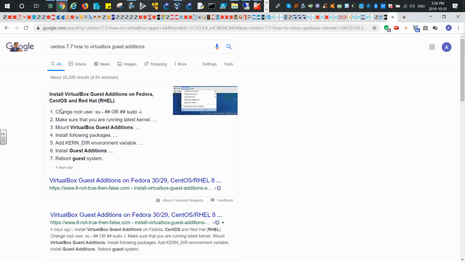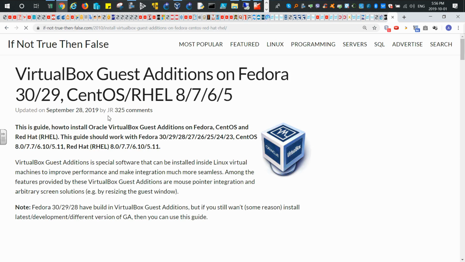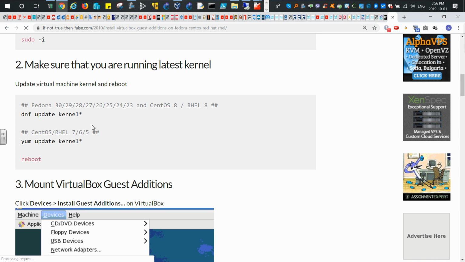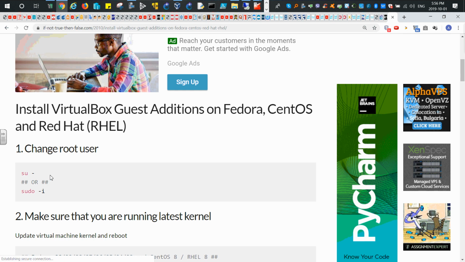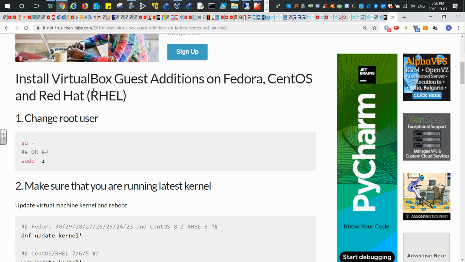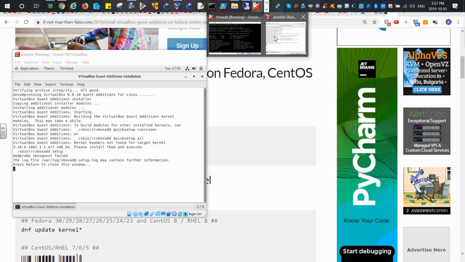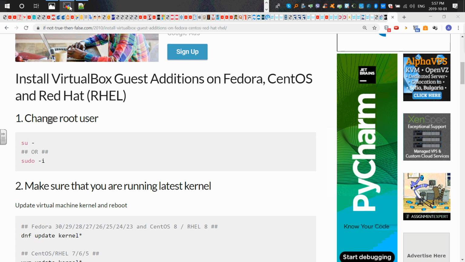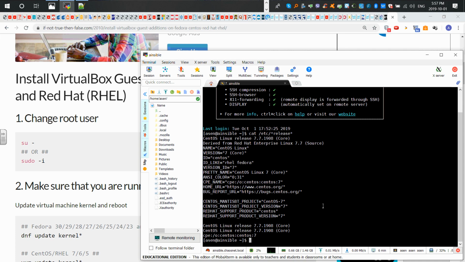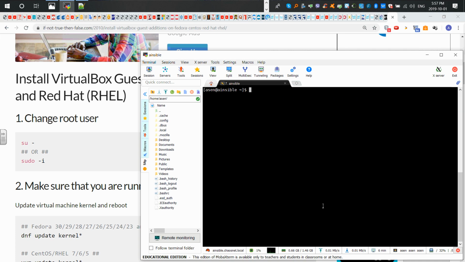Okay? So the first thing I see, I'll click on it. And I'll find out wherever they say, because they do for Fedora and CentOS. So we're going to follow what they show here, right? We're going to change for the root user what they say here. You see, it's a little bit of work, as I mentioned. So I'll come here, Control L to clear my scroll back, and I'll do su dash, put my password, and I'll log in as root.